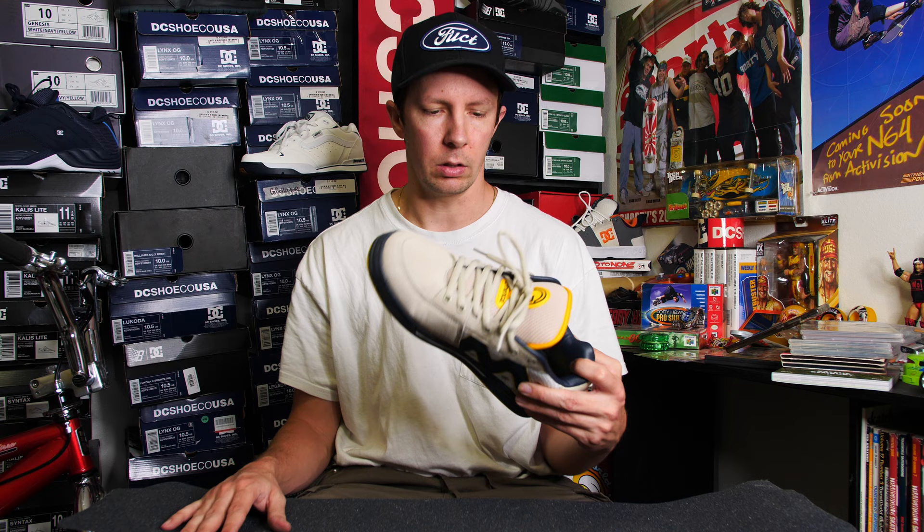I'm going to try to go a whole size down this time because S shoes have been fitting weird lately. With the Americas, I had to go about a half size down from my normal S shoe size — I went to a nine instead of a nine and a half. With the Muskas, I got nine and a halfs. The length feels right, but they feel wider and more loose on the foot. I kind of want to see if jamming my toes up in there will make them fit better and look better on my foot. Adding an extra insole would help, which Norm mentioned to me. I haven't even worn a pair of Muskas yet — I've put them on, looked at them, and just thought this ain't it. I love the shoe but the fit is weird.